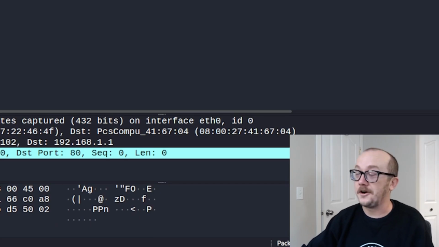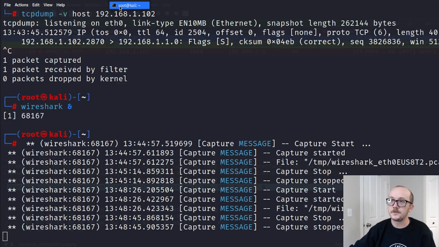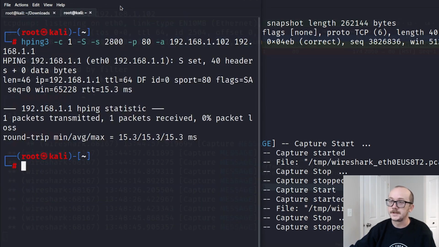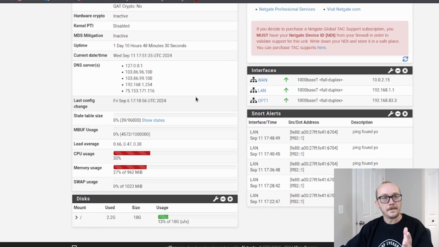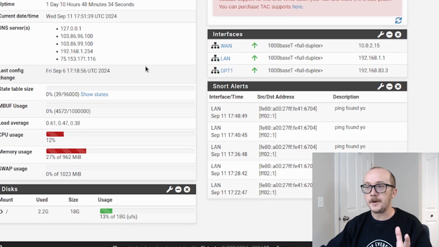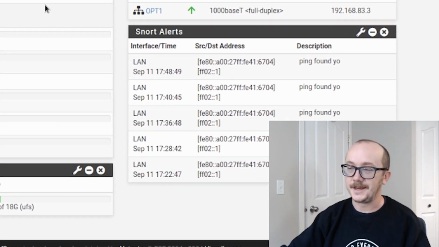Crashing the gateway is not that hard, actually. I'm also doing it in a lab environment, so it's going to be fine, but it's going to be fun to watch. Let's do it. Flooding it with hping3 is noisy. We're going to modify this, but also I'm going to bring up my pfSense so that we can look at the memory usage, so we can actually see this machine freaking out. We love home lab machines freaking out because that's where the learning happens.